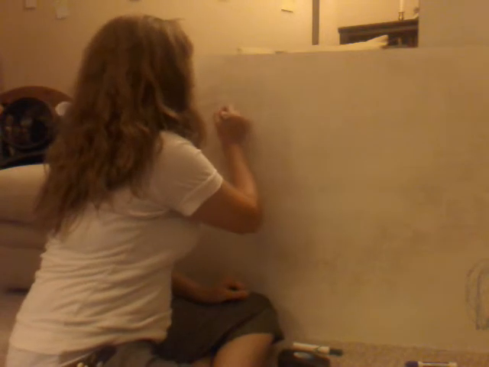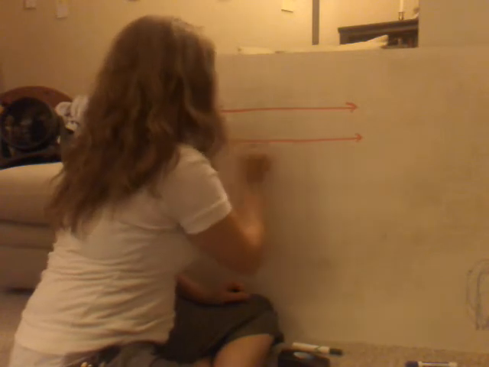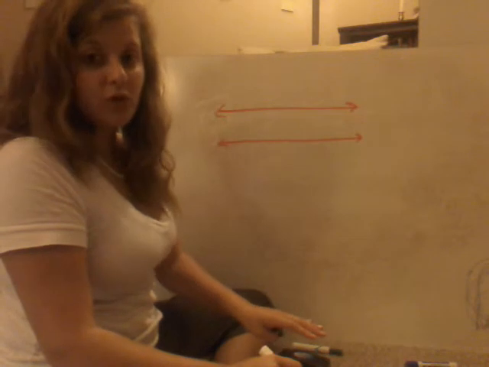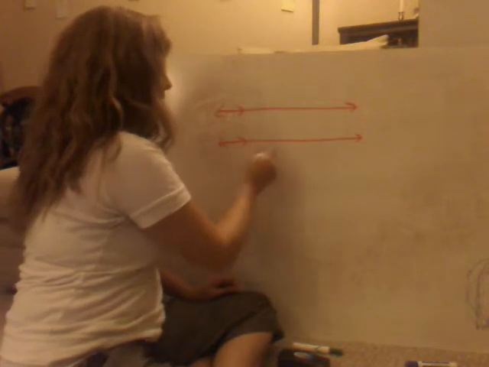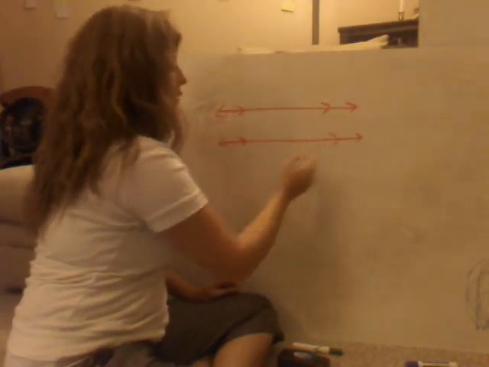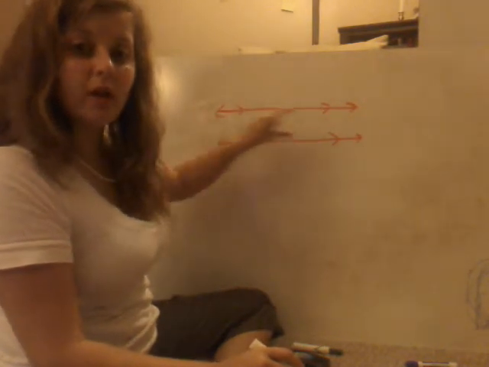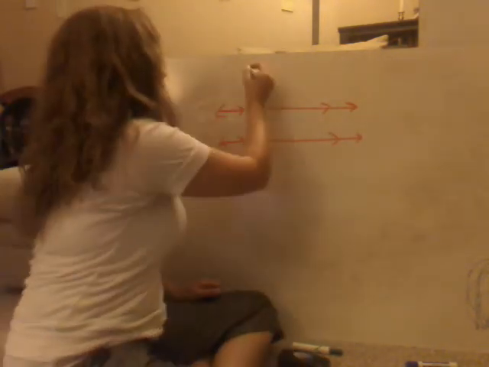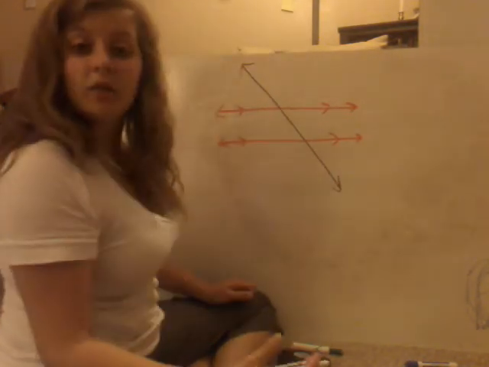Next up is the transversals. Woo-hoo. I'll have my two parallel lines. Now I'm telling you to do two parallel lines, and on the quiz I told you there are two parallel lines, but remember a little identifier is if you see something like this, at anywhere along the lines, it could be anywhere you wanted, just two little mini arrows within the lines are letting you know that these two are parallel to each other. So then I have my transversal, cutting it, not equally, but at some point.